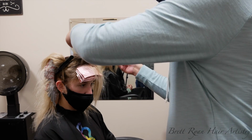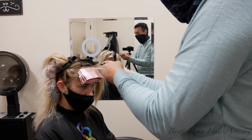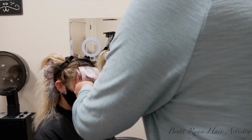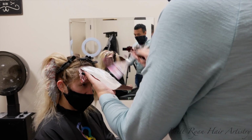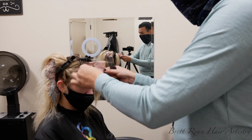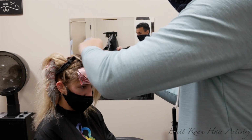So what I like to do, you guys know when I do my hairline, sometimes I'll do a couple of slices that are very, very small and fine, and back it up with really tightly packed baby lights until I gradually get bigger and bigger into my normal baby lights. Well, when I'm doing a traditional highlight stitch everywhere else around the entire head, I normally won't do any slicing. I normally will just go in and make sure I do baby lights around that money piece area.